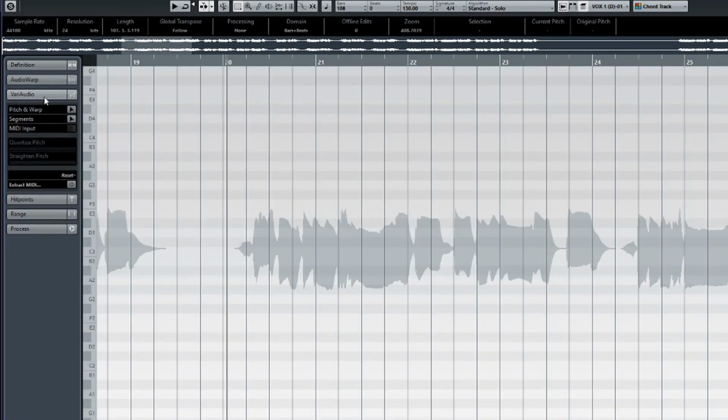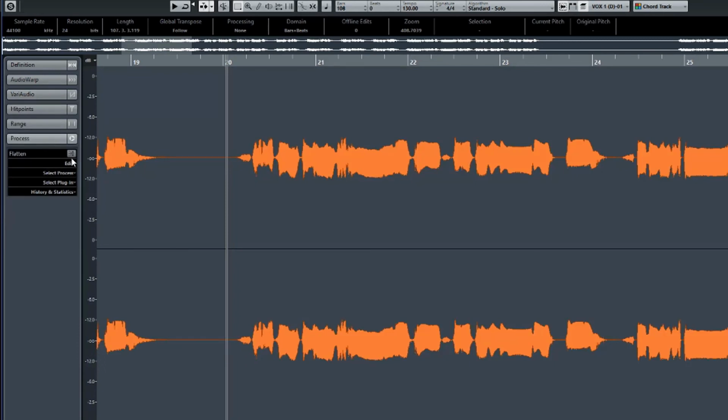And then you'll see here, if we go back to VariAudio, the notes are gone, that's done, but you will find that section has been tuned and we have flattened it. So it's sort of a bit like a freeze or bounce or whatever you want to call it, but a very quick way of flattening it.